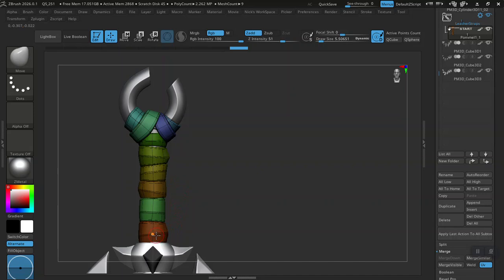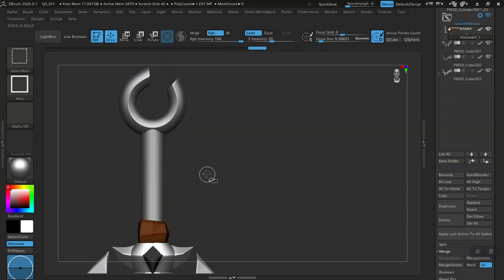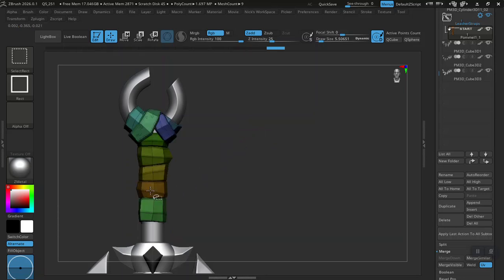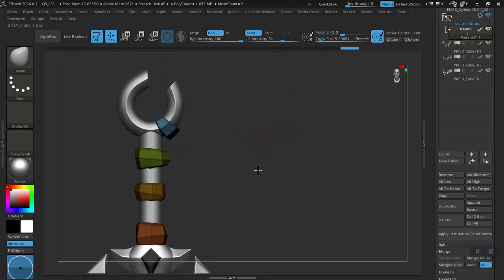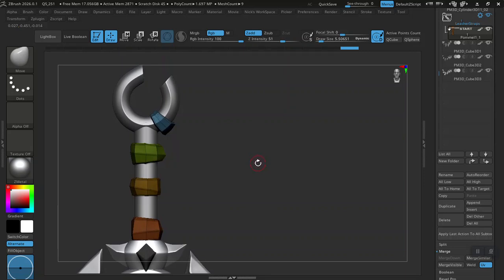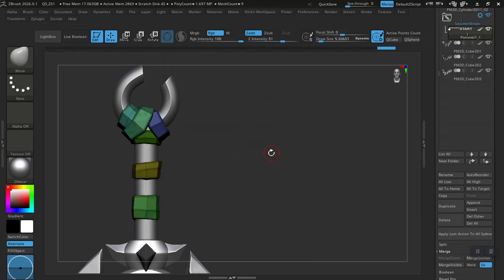And now my plan is to press Control Shift, left click, and drag off of the model, Control Shift, left click to add to the hidden meshes, Control Shift, left click and drag, and then Control Shift, left click right there. So I have this object, and now with these being my visible straps, I'm going to press Control and W. That groups them all together in the same polygroup. And now I will press Control and Shift and drag to view my other ones.